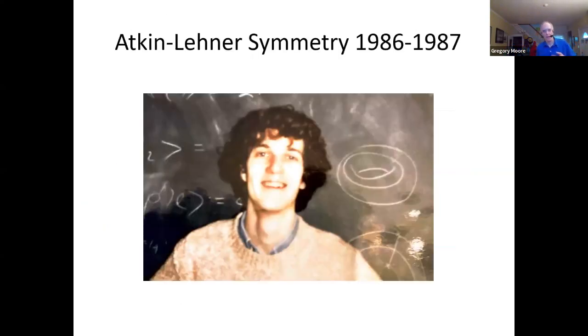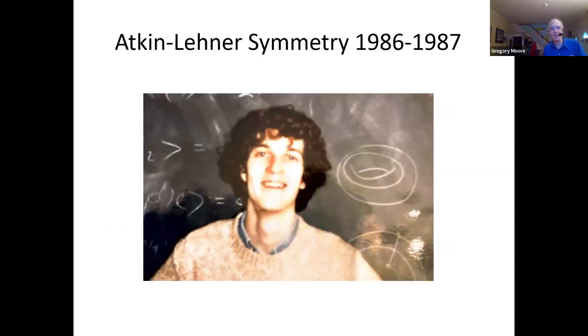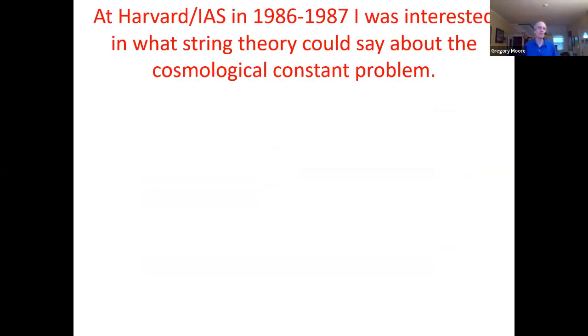So the second route to rational conformal field theory is the route I took. I was at Harvard and the Institute for Advanced Study. Oh yes, that's me. As you can see, at the time, I haven't changed a bit. I was at Harvard and IAS in '86, '87. I was interested in what string theory could say about the cosmological constant problem.